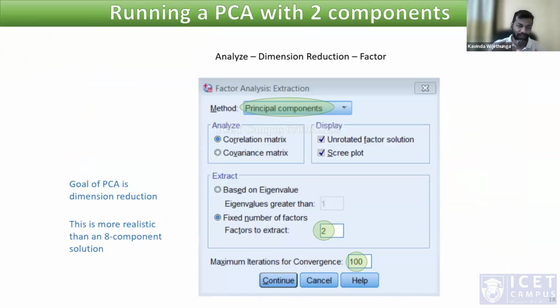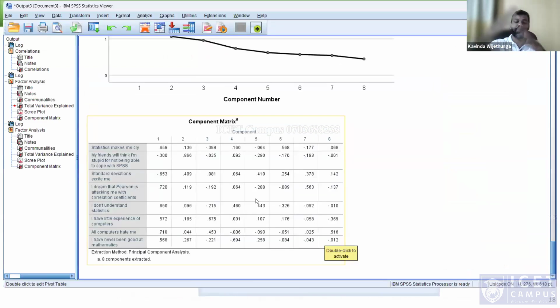But our target is to reduce our items to the variables. Actually, let's imagine the questionnaire has 53 items. I want to reduce to 2 or 3 variables actually to find the relationships, right? Otherwise, taking all 52 together, we cannot find the relationships. So that's why we are using these dimension reductions. Doing factor analysis again on all 8 components is not useful, right? So to be more practical, what do we do?